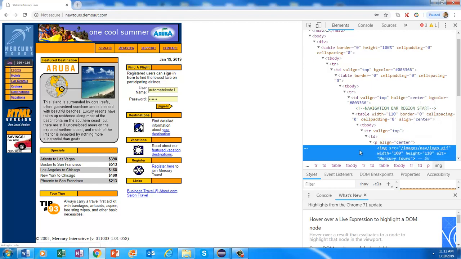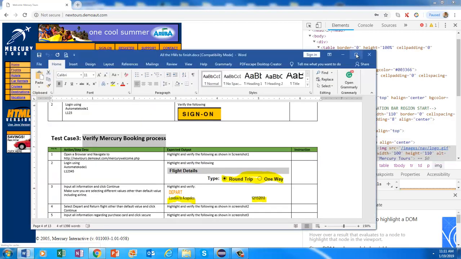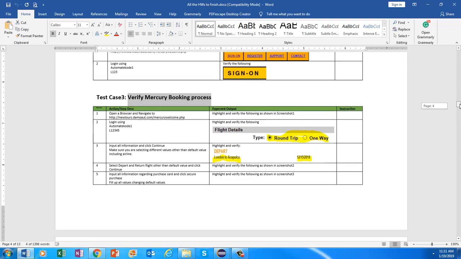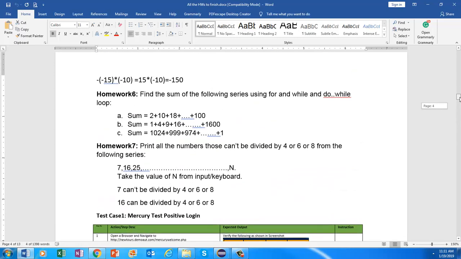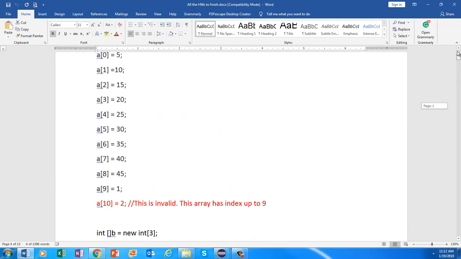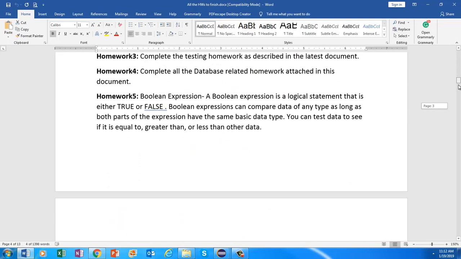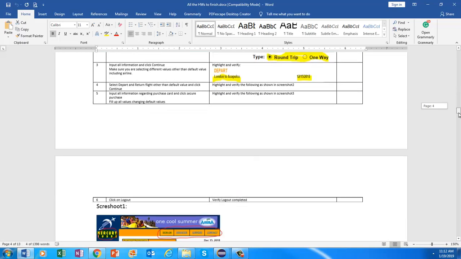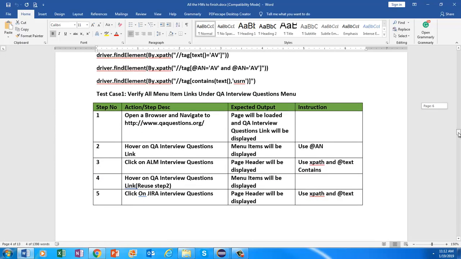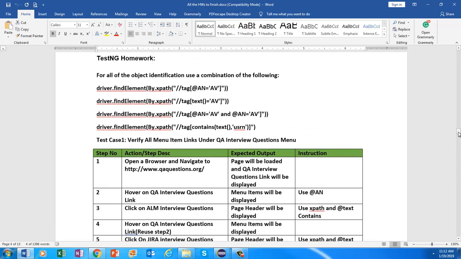I have provided you some syntax, so if you look at my document, somewhere I have provided the syntax you are going to use to identify this object.